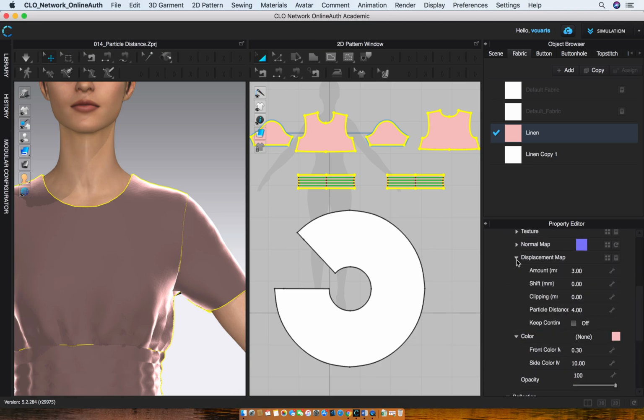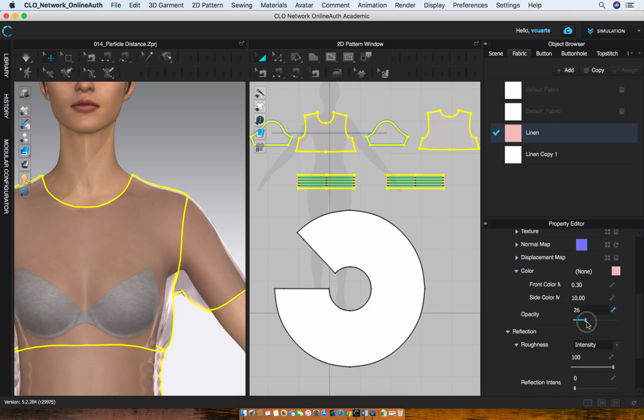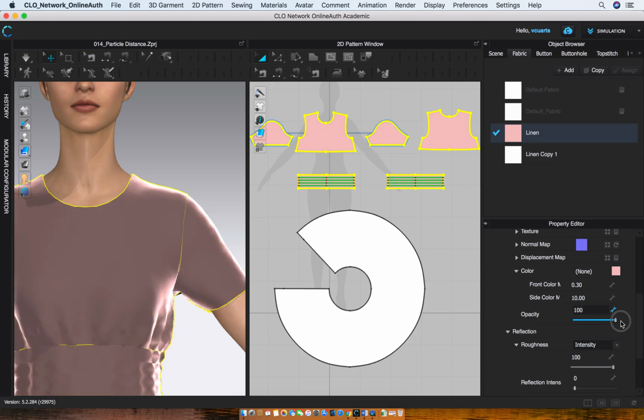You also see below this something called a displacement map. We'll talk more deeply about that when we get to graphics, but those would be grayscale images that are used to add height. They add additional geometry. They're really useful for things like knits and sherpas. Here you'll see color. Again, I had added that pink color. You'll see also there's this option for opacity. And opacity affects whether this is a sheer fabric, okay, or whether it's totally opaque and not see-through in any sense.